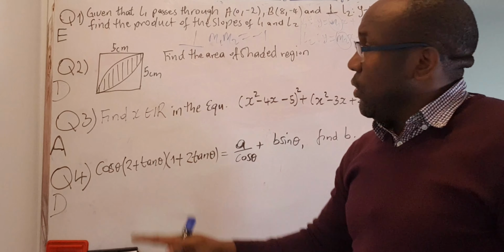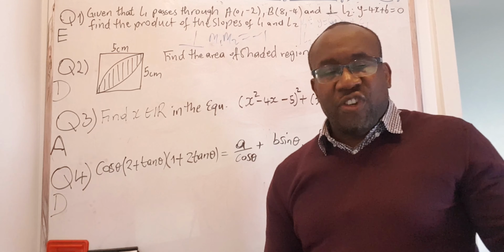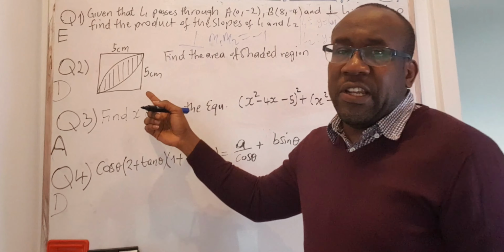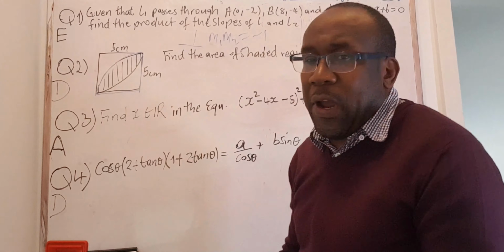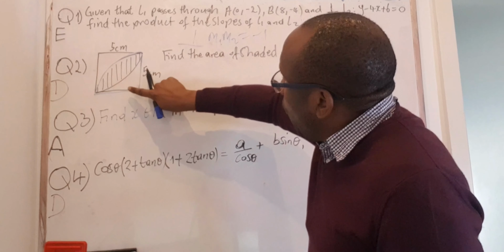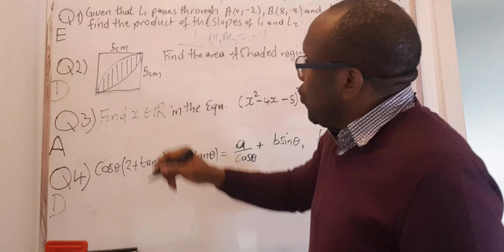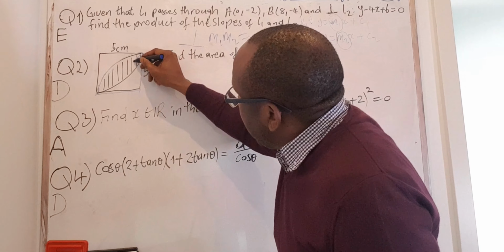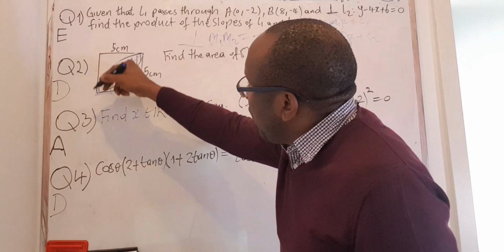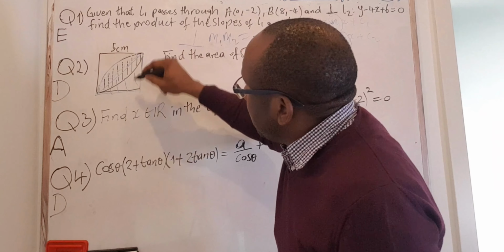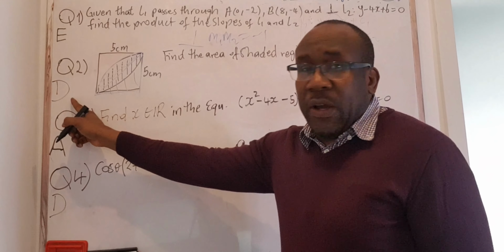We go to question number 2. This question has already been solved before in a previous quiz. I advise that you check the solution of that quiz. We will not repeat it here. But the most important concept there is that when you get something like this, you try to see if you can identify regular figures there. This looks like 1/4 of a circle. Actually, that's a sector of a circle with angle 90. So if I look for the area of this sector, and then I cut a triangle there, I look for the area of that triangle, I can subtract the area of this triangle from that of the sector to get this small part here. But this is only half of what I need, so I multiply by 2, and I get the answer. The answer was D.